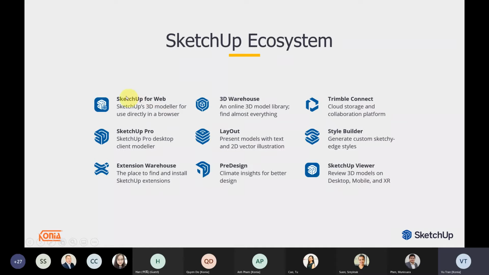It supports Chrome, Firefox, and Microsoft Edge, etc. And SketchUp Viewer for Android or iOS. When SketchUp is installed, it will include tools such as Layout for 2D drawing and Style Builder.